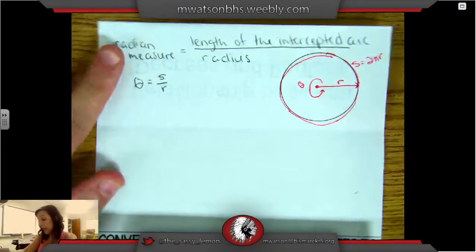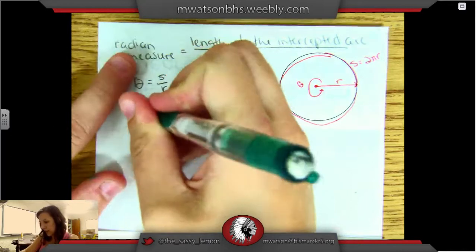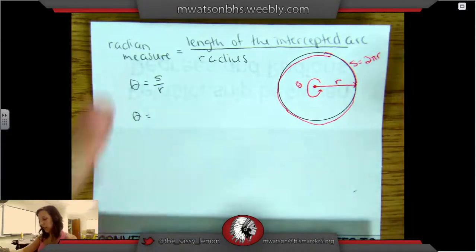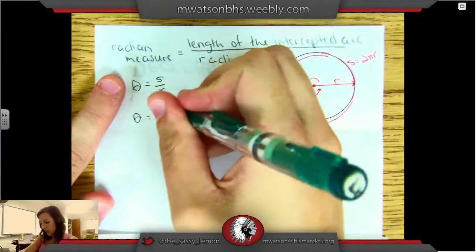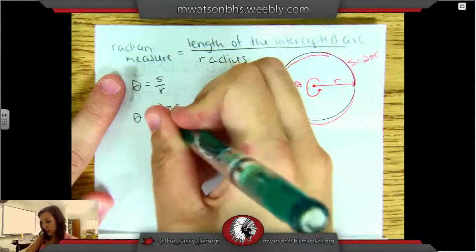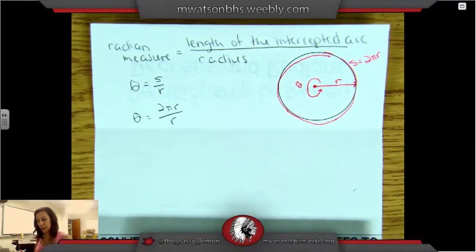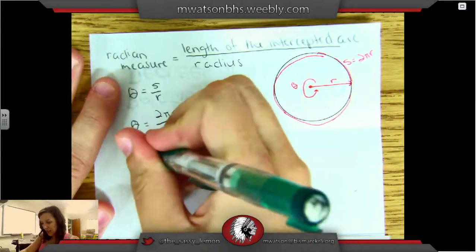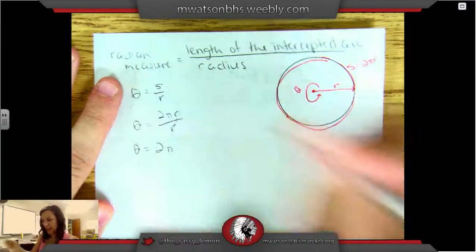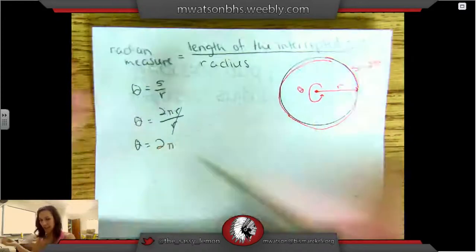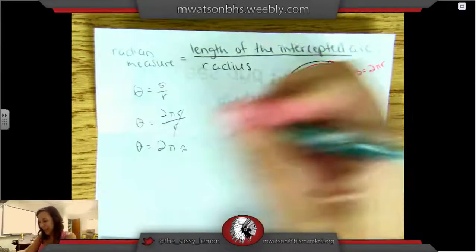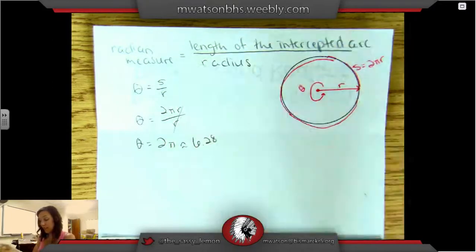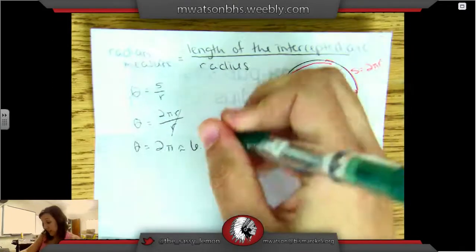So let's go over here and let's say, all right, well, how many radians are right here? Well, let's plug in 2 pi r instead of s. And let's put it over r. Wow, from Algebra 2, you know that these r's cancel. And so theta equals 2 pi. So pi is a number. So that's like approximately, I don't know, 6.28 radians.